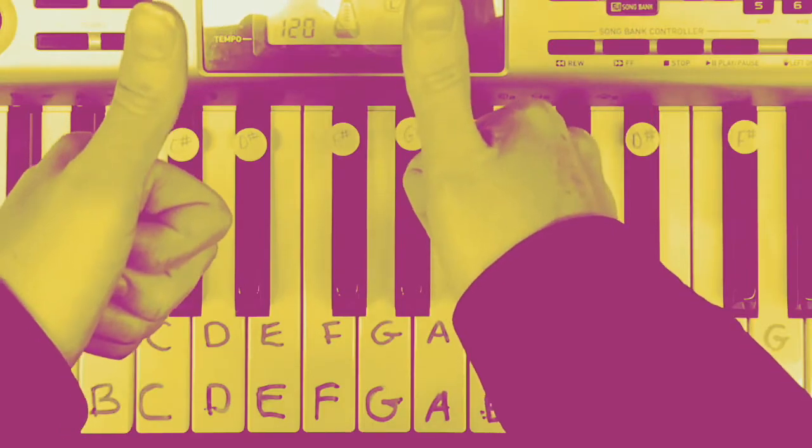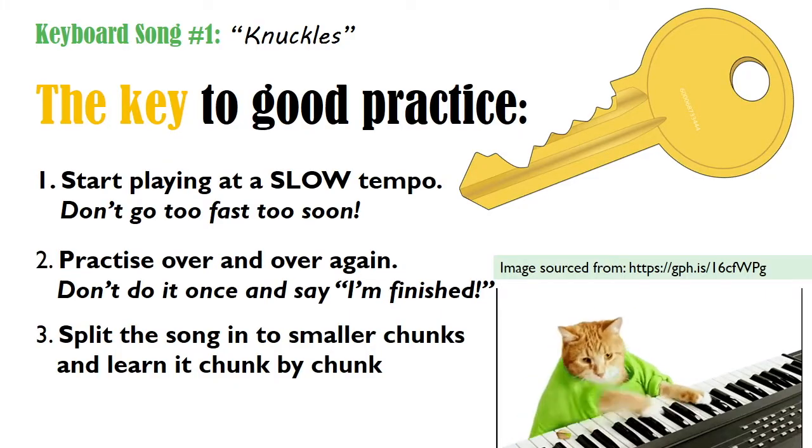Good luck. So how easy is that? Part one and part two. Super easy, hey? Didn't I say it would be easy?